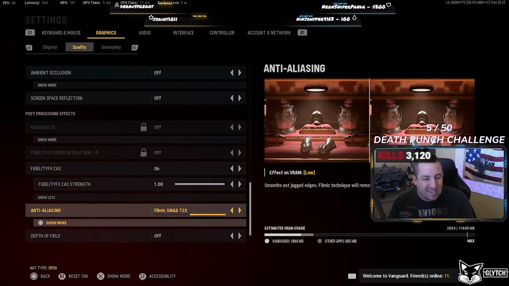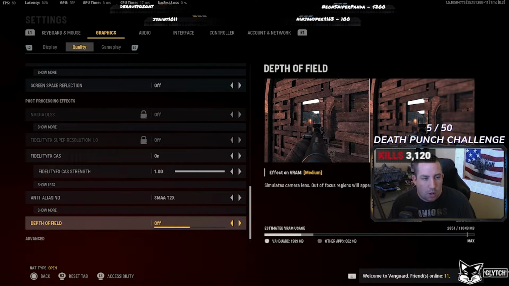Trust. Anti-aliasing, I would recommend SMAA, but it always goes back to Filmic SMAA for me. I don't know if it's because I use one of these settings, but it always goes back to Filmic. But if you can get to stick on this one, go ahead and choose that.